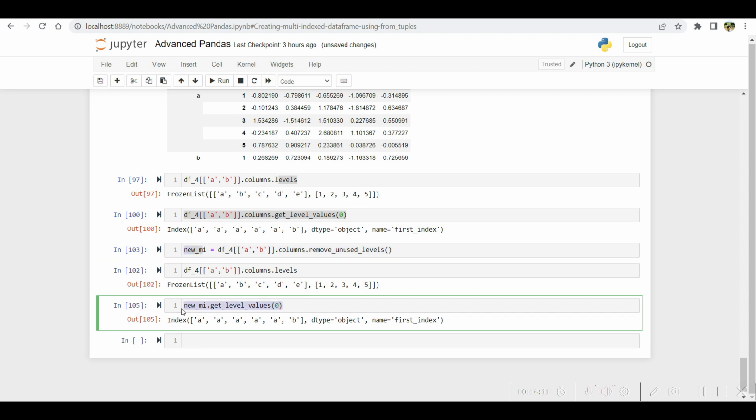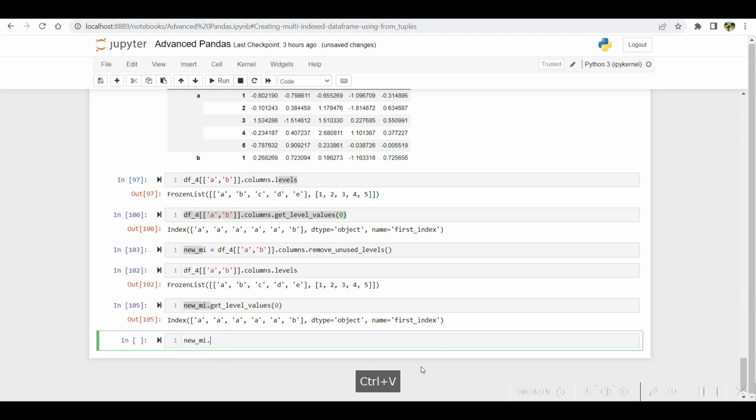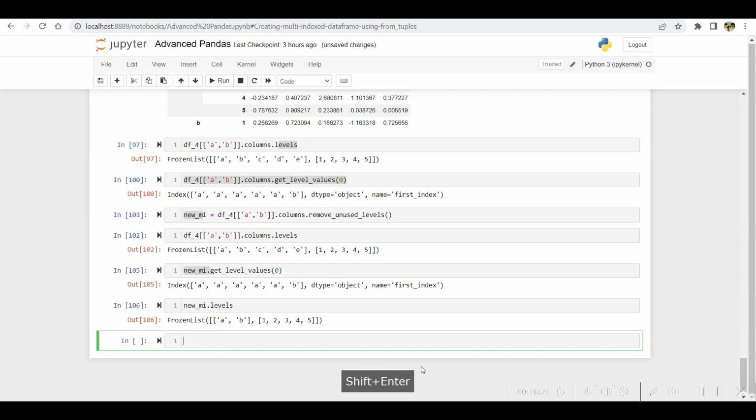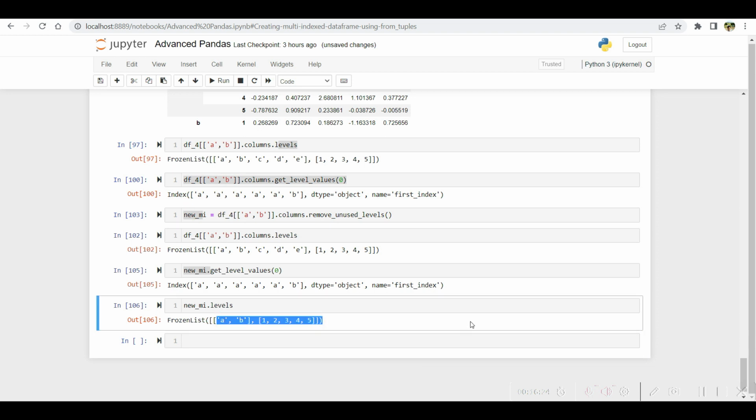And now if you do values, or not only this level values, you can do this as well, levels. It will also keep only the one that is required, only the one that is used, not the ones that are unused. Okay, so it has been removed. So this is a very important feature as well. This multi-indexing concept is very important in your future data science projects, or any kind of projects for that matter. So very useful thing, please keep this in mind.